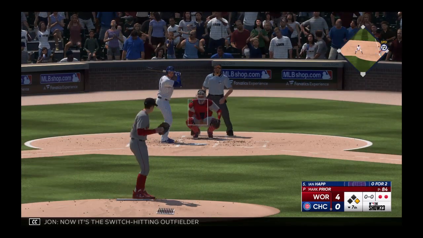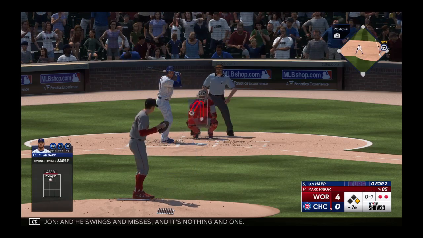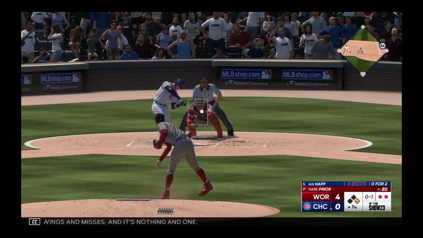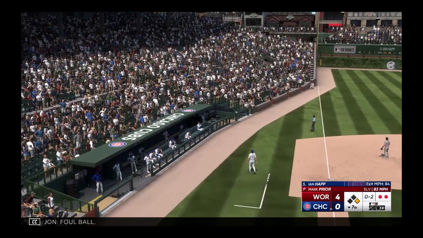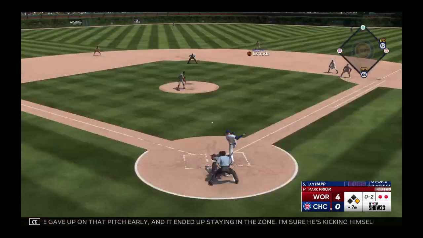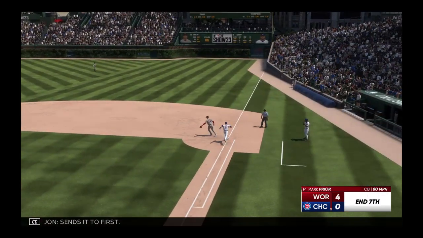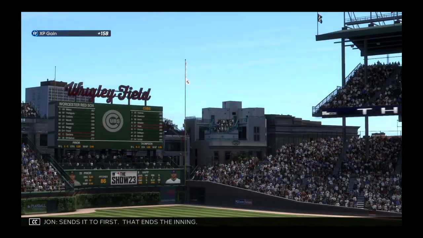Now it's the switch hitting outfielder, Ian Happ. And he swings and misses, and it's 0-1. One strike. Foul ball. Well, they gave up on that pitch early, and it ended up staying in the zone. I'm sure he's kicking himself and would like that pitch again. Sends it to first. That ends the inning.